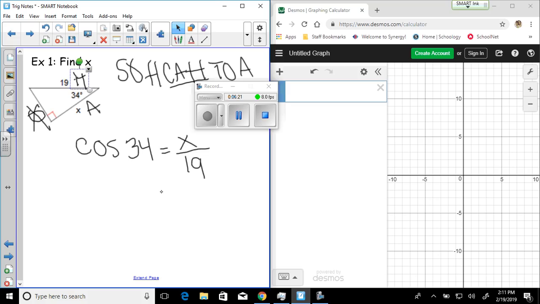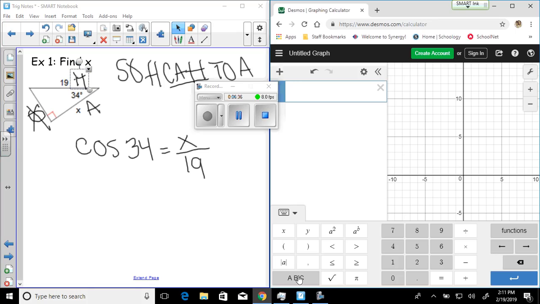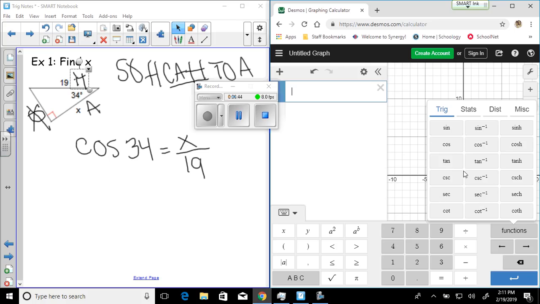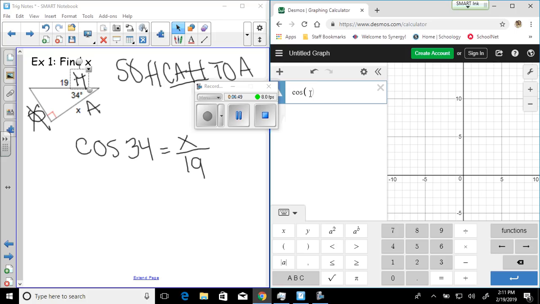Okay. All right, so then what are we going to do now? Now we need to actually figure out what the cosine of 34 is. That is actually just a number, and we just need to figure out its value. So this is where our Desmos comes into play. So come over to Desmos, and we can pull up the keyboard. And now we just want to put in the cosine of 34. Cosine is going to be under functions. So make sure you're hitting functions, and then here it is, the COS. So we got the cosine of 34. Okay, so now we know that is roughly about 0.83.